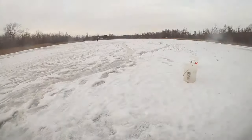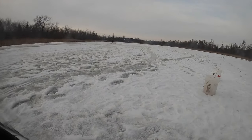We caught some of that on camera, and then one big one, and that was it. So the boys are out there screwing around, but yeah, we can't get anything to bite on the tip-ups. The little minnows I have were good right here, the perch talker, but as soon as I move them out there, then we don't get any bites.